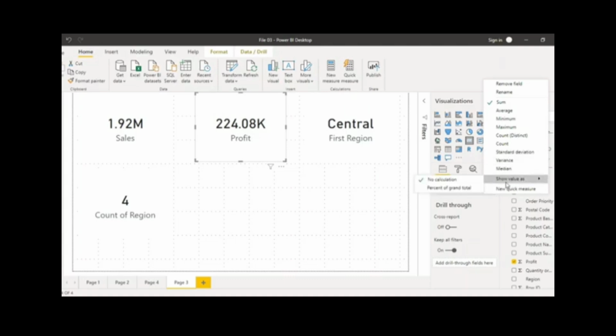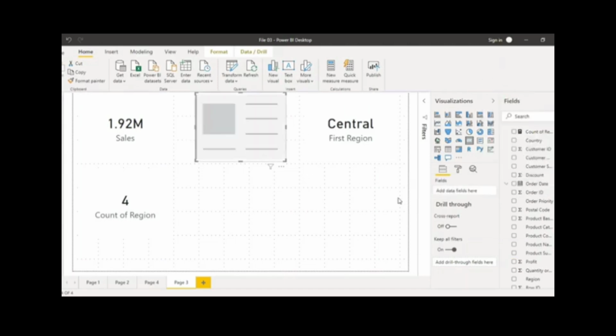Then here we can actually get the percentage of the profit, but that would not work right now because we are getting only a single criteria. There is no criteria, that is we are not filtering the records out of the total, so that would give you 100% every time, so it would not work right now. But if you want to get a percentage of the profit, then this percent can work very well. And if you want to remove this field, you can just click on remove field, and this card would be restored to default.